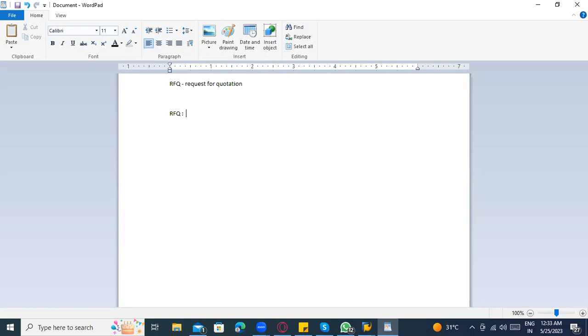We need the stock and the material and everything we identified. Now we need to identify a supplier. In case you know the regular supplier, maybe I have a fixed vendor and a fixed supplier, I don't need to go with RFQ and all. Then you can skip this RFQ and quotation.